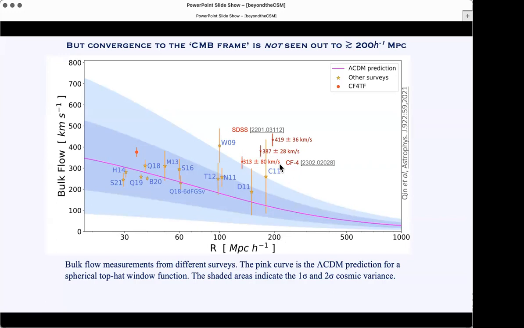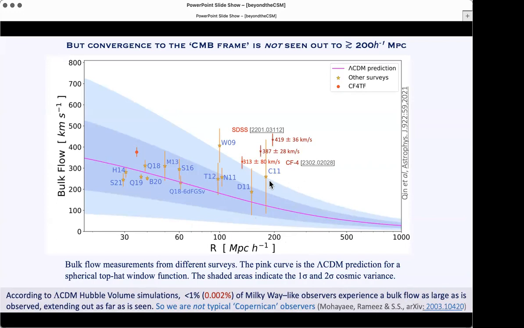You might ask, can this kind of high velocity at that distance be just a statistical fluctuation? When we made this measurement, we estimated that it could be a fluctuation, probability of that fluctuation is less than 1%, because we looked in a huge simulation and we asked, is there any neighborhood that looks like ours? The answer is less than 1% of the time. But now, given these data points, that probability is less than 0.002%. So basically it is extremely unlikely. We are definitely not Copernican observers, and that is very significant.